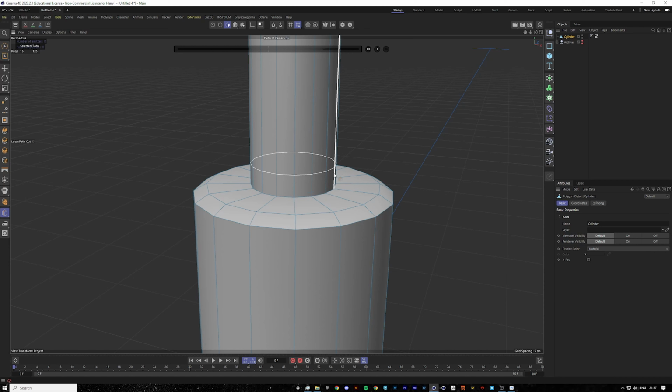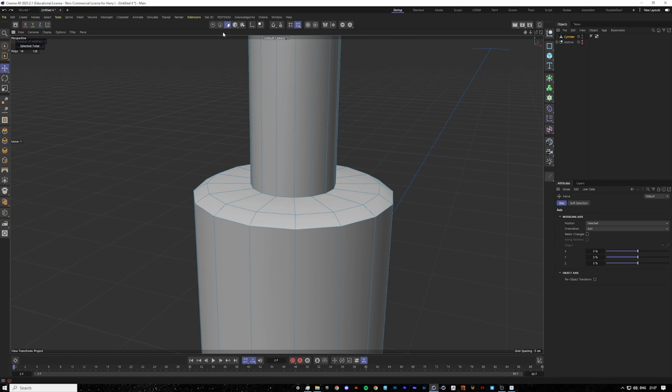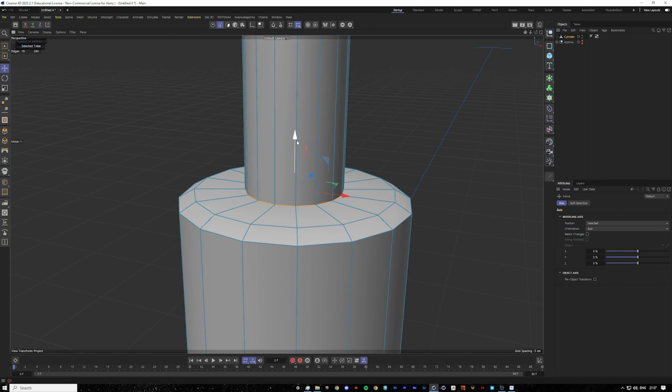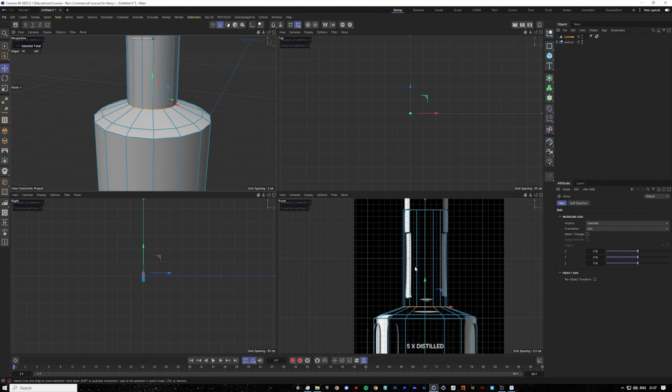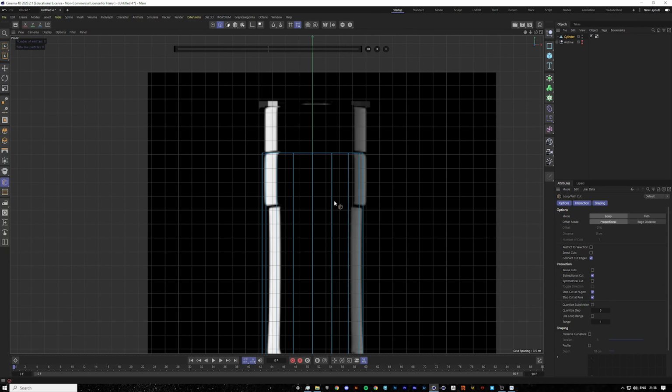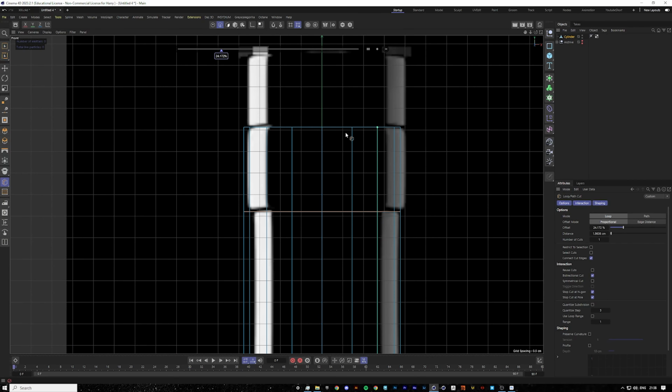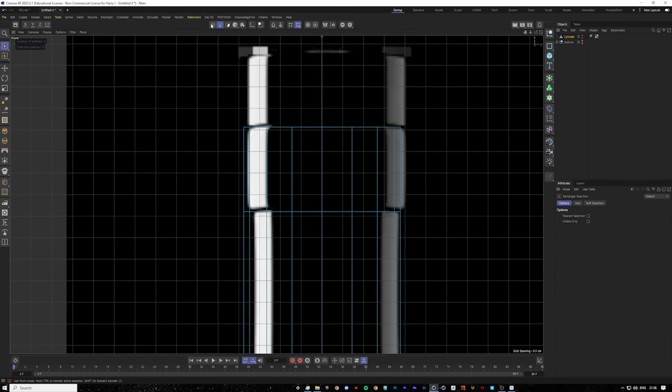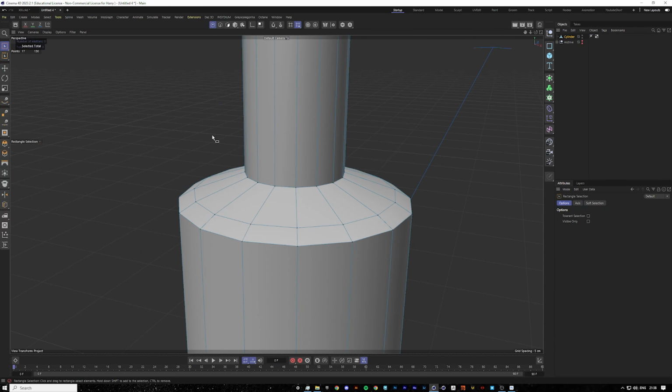So let's go back, and what we actually want to do is go to edges, select all of those by double clicking on one, or hit U and L on your keyboard and move them up slightly to something like this. Perfect. So the next thing we want to do is add another loop cut over here where this kind of extrusion is. And I'm also going to go to rectangle selection, edges, and select these and move them up just a bit.